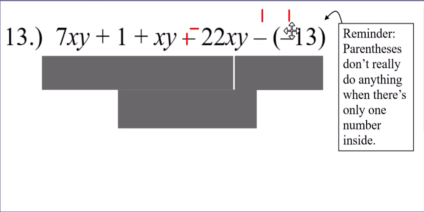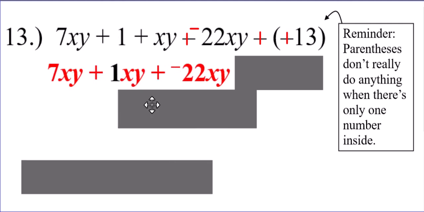The only reason the parentheses were there, and I did talk about this like weeks ago, is textbooks across the world want you to know that this is a negative 13, but there's also a minus. So they'll put the negative number in parentheses when it comes to the right of a plus, minus, times, or divide. That's the only reason the parentheses were even put there. But they don't really do anything. So ignore them and make minus a negative become adding a positive. For those of you who had plus, negative, negative, don't do that. Just adding a positive. So you might need to hit pause now and fix your 13 if you didn't do this part here correctly. Let's regroup these.